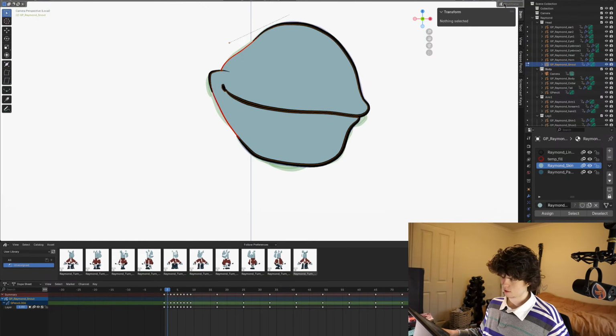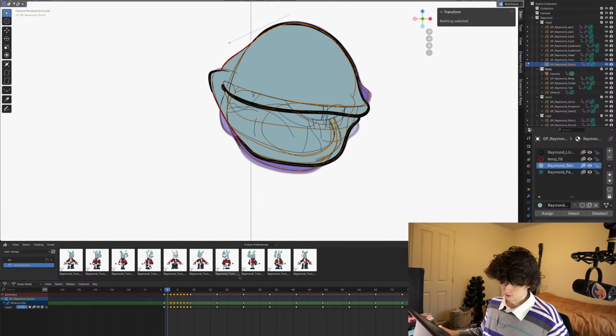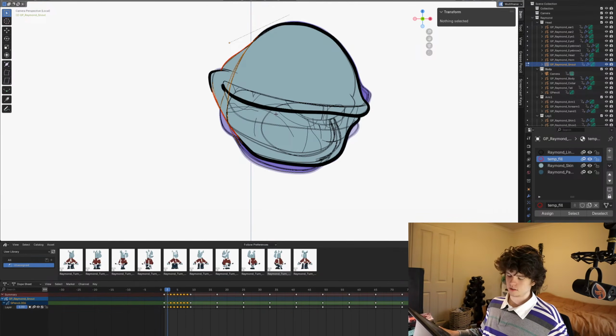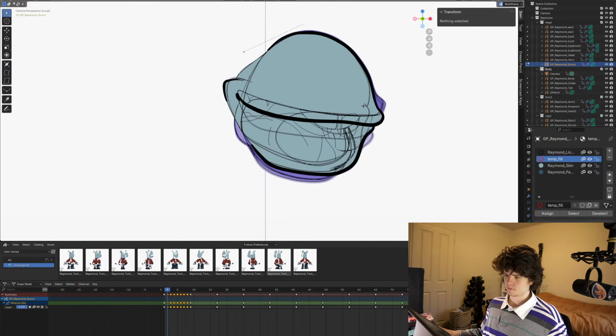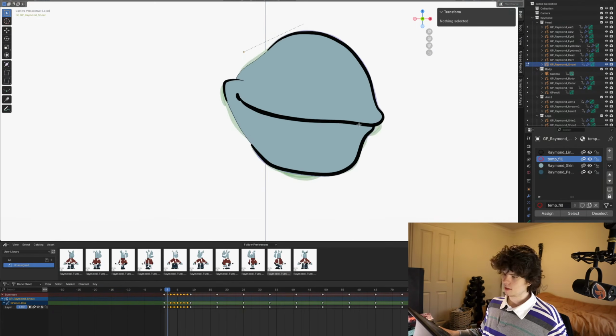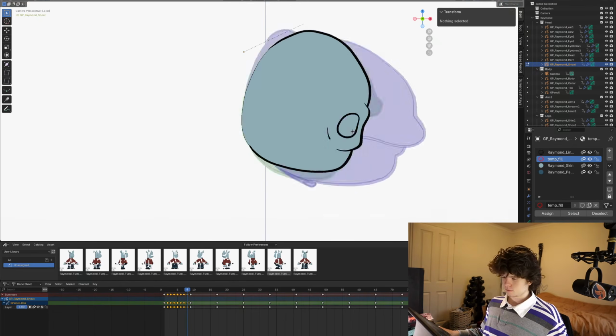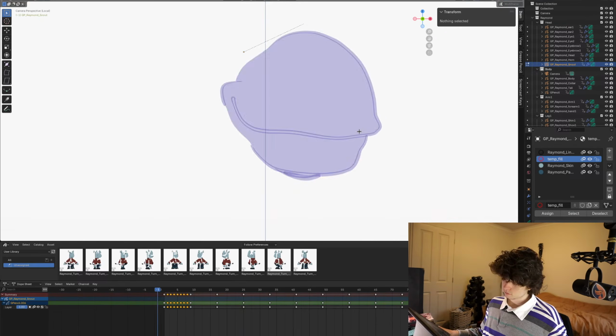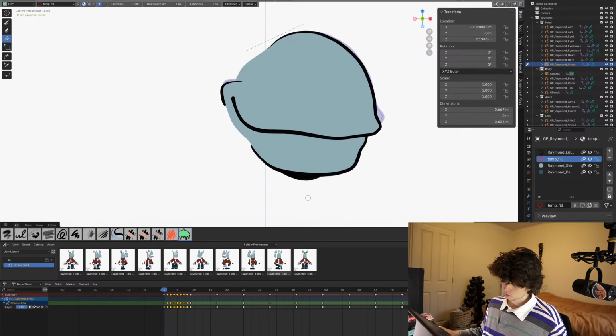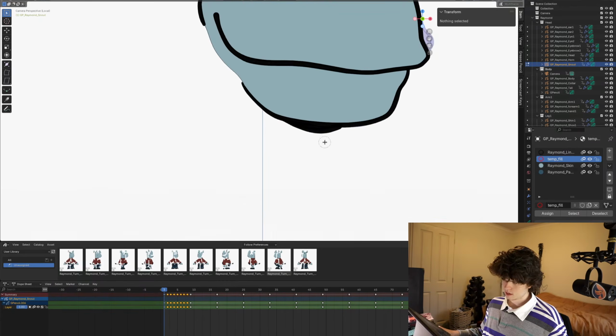Cool. Now if I do the same thing, I'll turn that back on, select those frames again, deselect everything, select just the line, that red line, and I'll delete it. Lovely. Oh, I'm just realizing I forgot this.